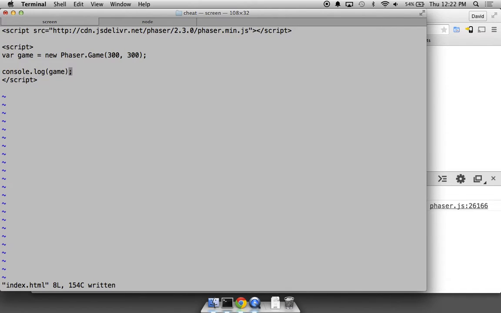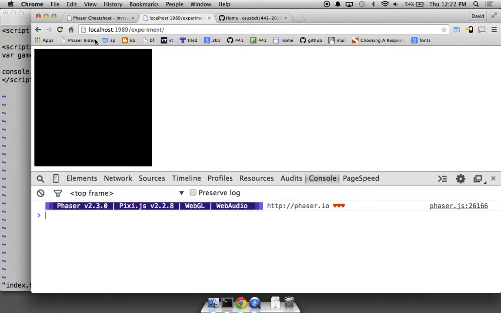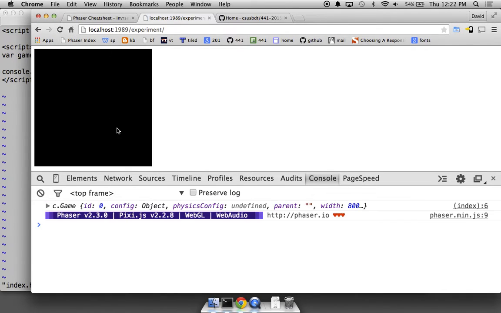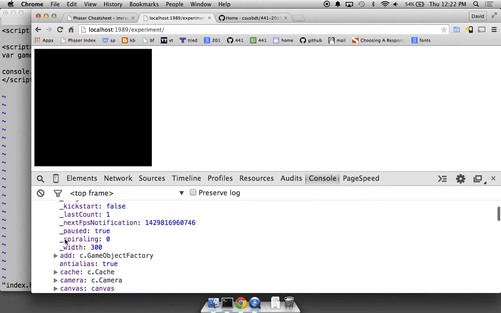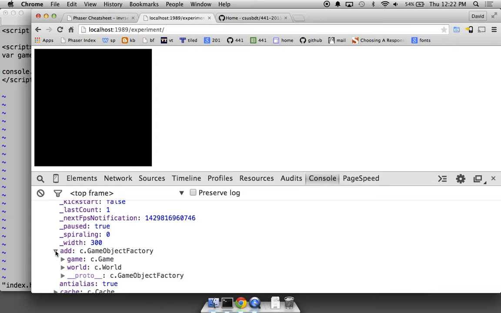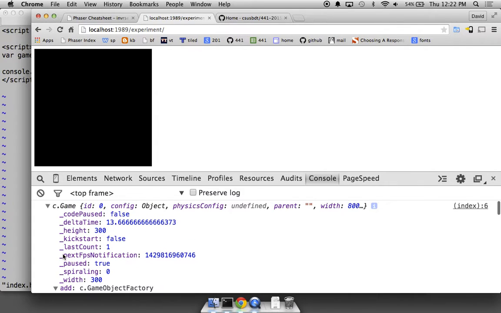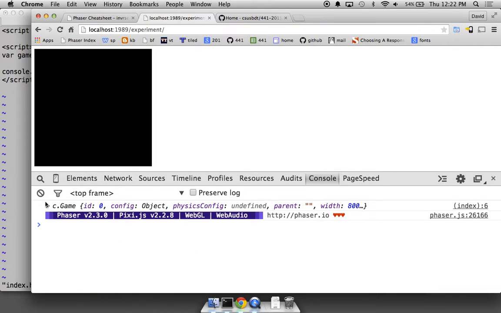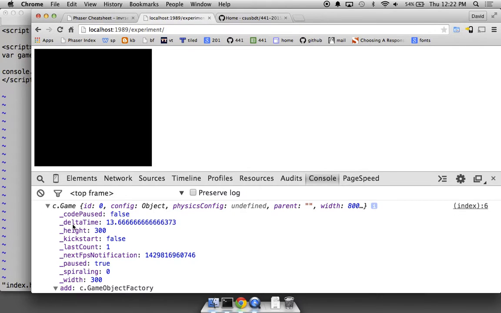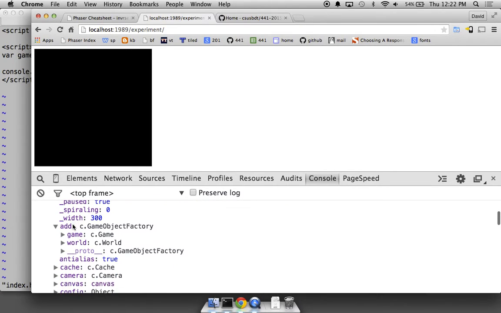Game is an object. Let's just print that thing. And in Chrome, anyway, it's probably true with the other browsers as well, it gives you this expandable list of properties. It's amazing. This makes it so much more convenient to work with JavaScript because of this facility.